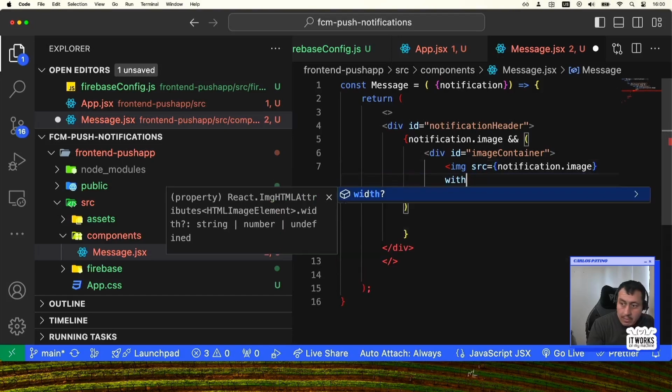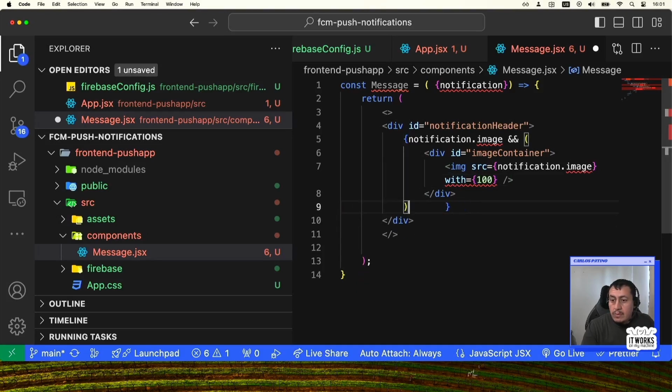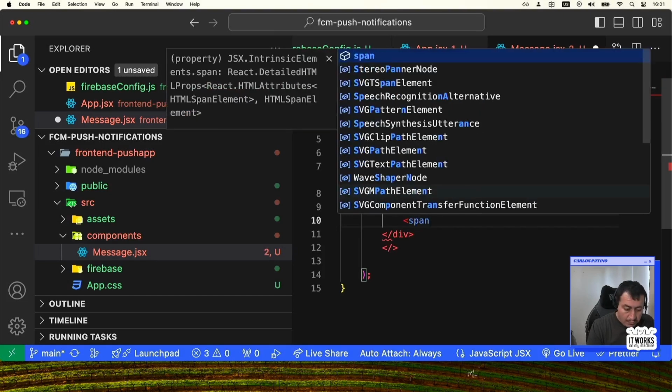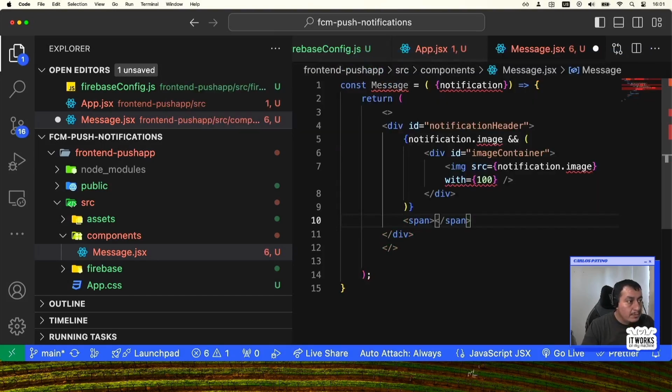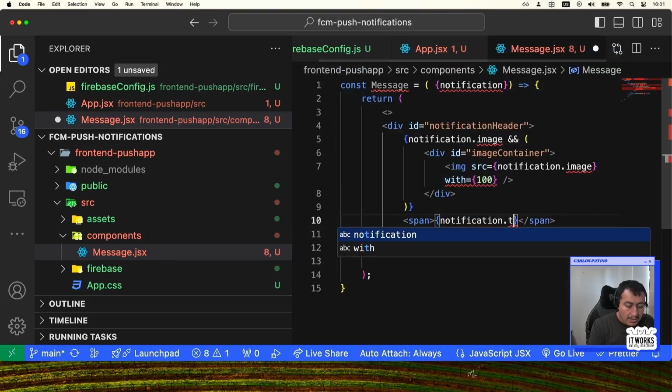Okay, with width equal to 100, let's say, and we close the image. What else? Oh yeah, that's it. Then we just add a span. Okay, close that automatically, and then we'll add the notification title.